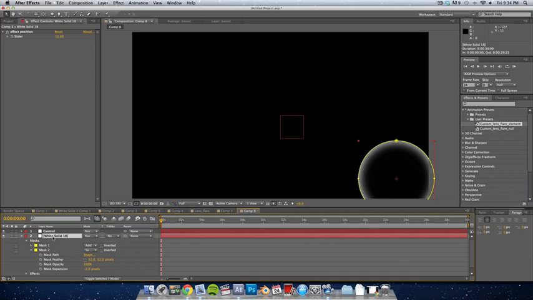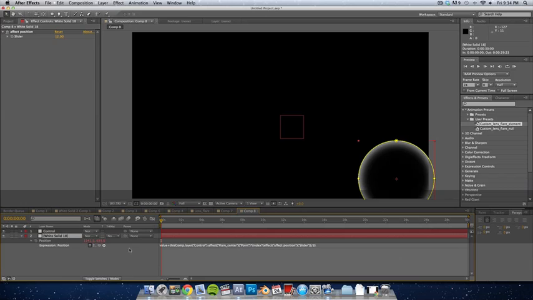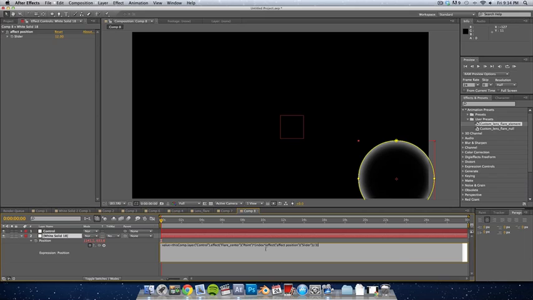Now, the expression that is used to control where the position of these elements is uses the index of each layer, so that each layer never sits directly on top of each other unless you change it using the effect position slider. So you see the word index here, that refers to the number right here on the layer, so that if this is 10, this number is 10. If it's 2, it's 2. So you get the idea.